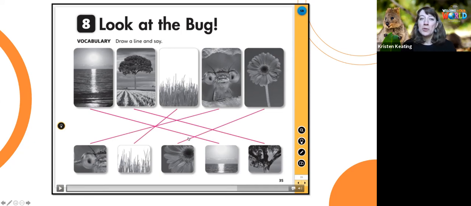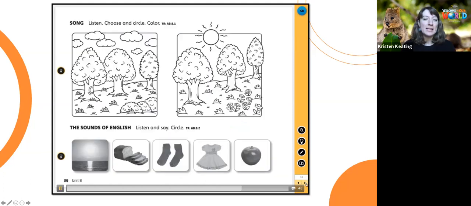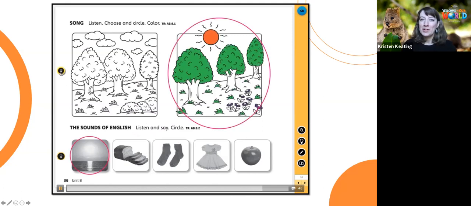You can also move through the activity book by clicking on these arrow buttons on the bottom right of the screen. So if you wanted to go on to the next lesson, you could click through. This is the song and the sounds of English activities. And again, you could display the answers once children have completed their work.